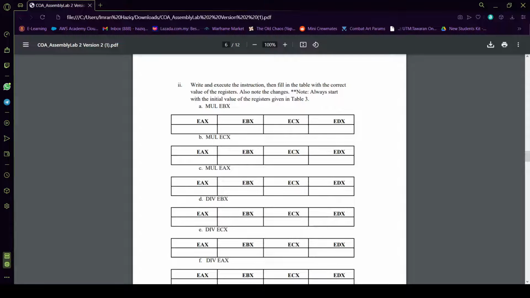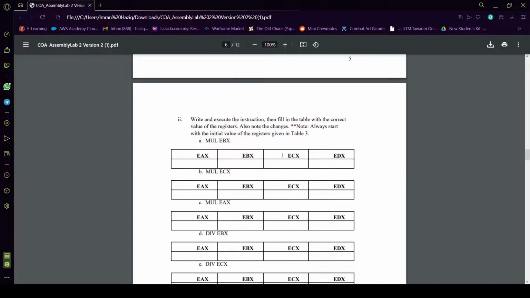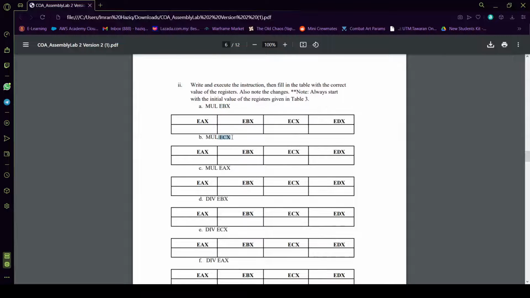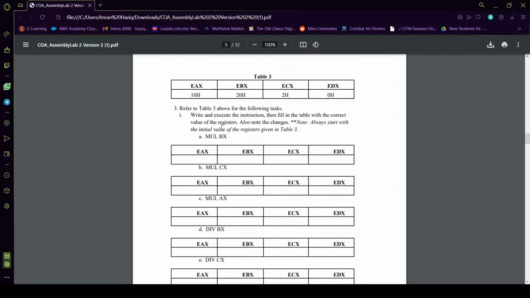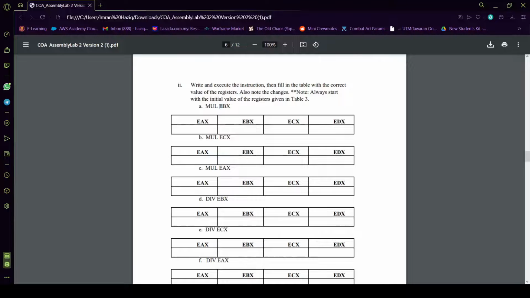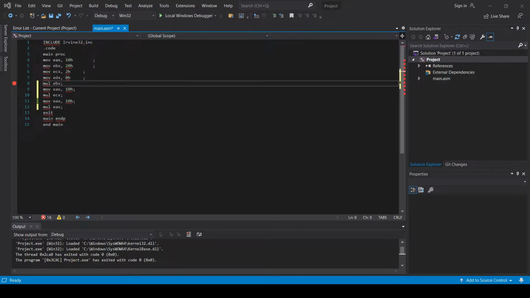Now for the second part, we will take write execute instruction. Basically the same thing, but the only thing different is the register name. It's basically the same, but with an E in front of it. I will show you the main difference in it. So basically we have to change all the code here. EBX. Oh, hold on. I already changed all the code simply by adding E in front of all this for the multiplication. Now we're going to start on it.